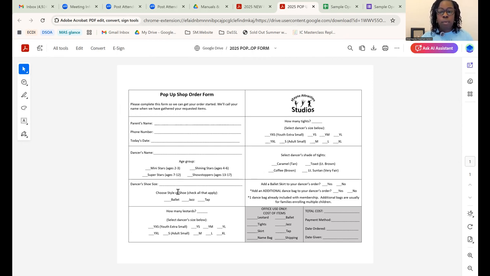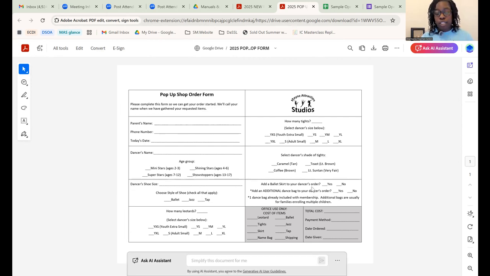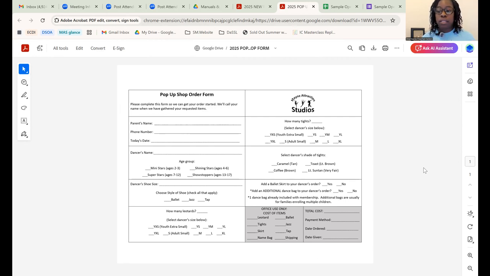Once they complete this form, we take the form with us so that as we're going to retrieve the items, we remember exactly which size the dancer needs, and what items the parents are actually looking to purchase. Once we have the items, we bring them up to the front. We allow the parent to pay for it. Whether we have the items in stock or not, we ask families to pay the full amount for all of the items up front. For all the items that we do have in stock, they can have those items that same day.